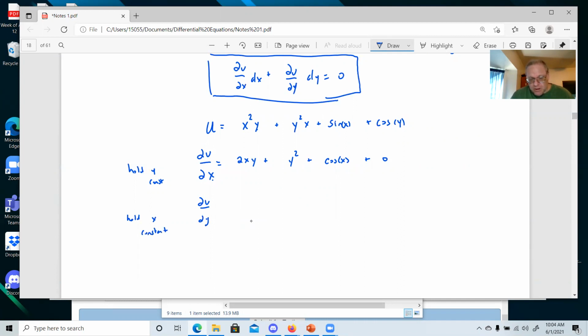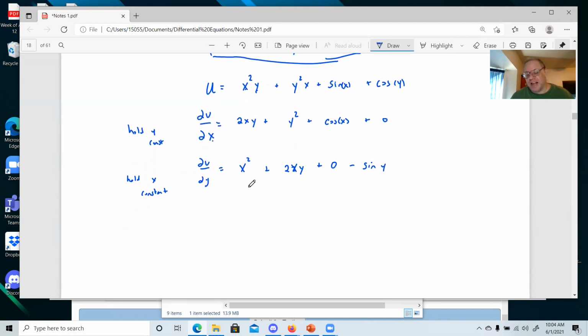Okay, so what we're going to do is go ahead and say, if we have that, x squared is constant. It's like having 9y, right? 9 is a perfect square, so 9y would just be 9. And then this would be plus 2xy. Again, sine x, y is not carrying what x is doing, so that's considered constant. And then we have our minus sine y, and that would be our two partials with this.